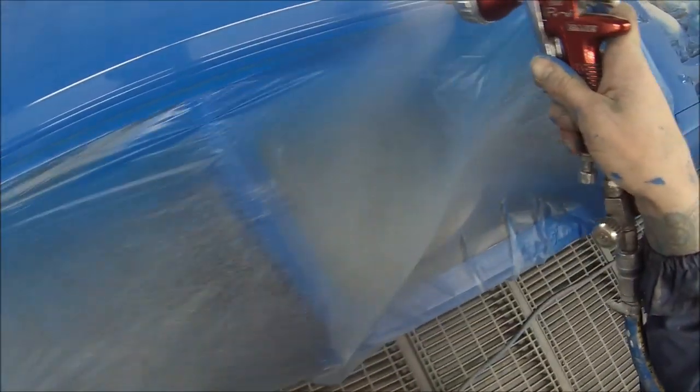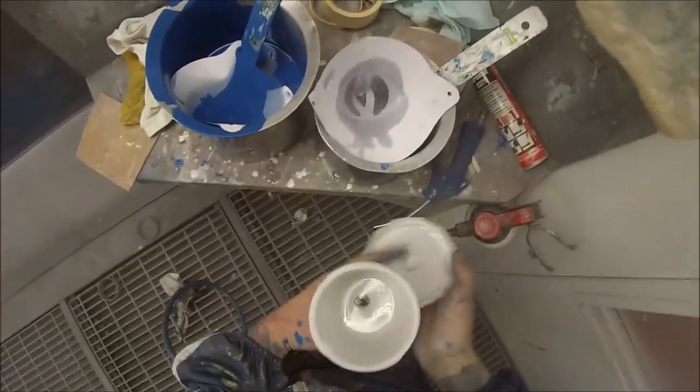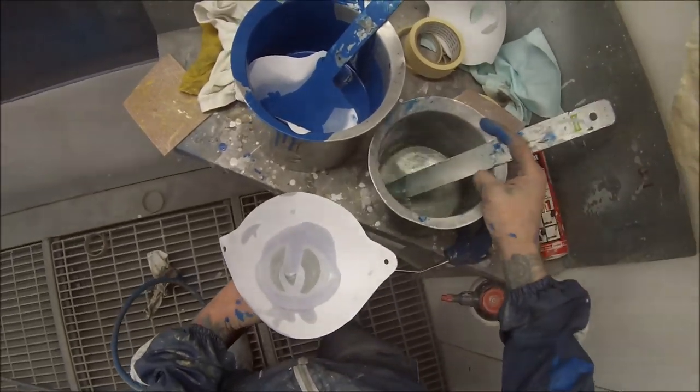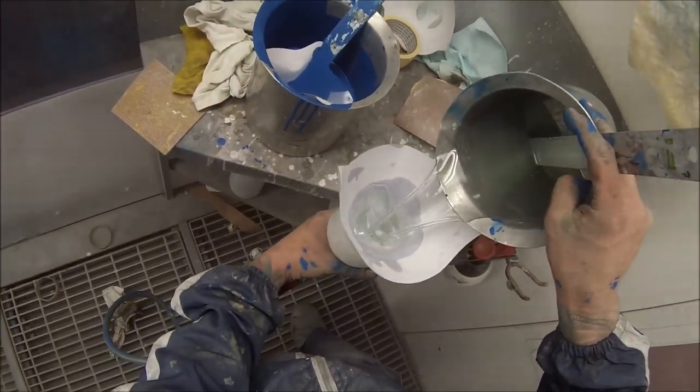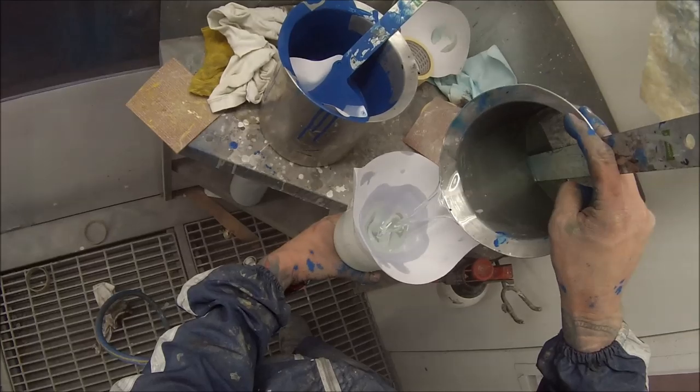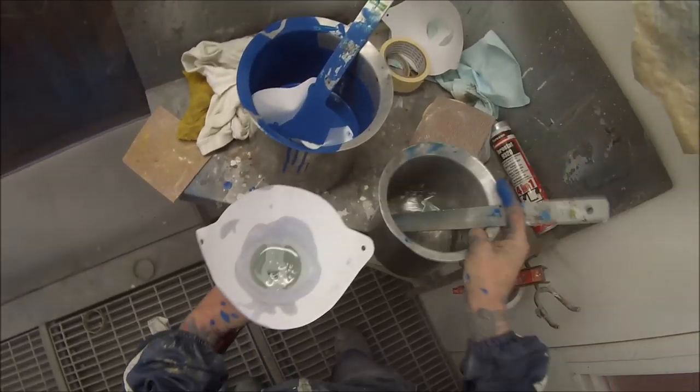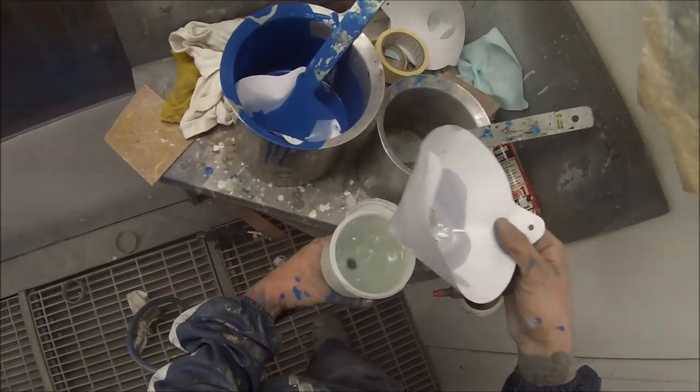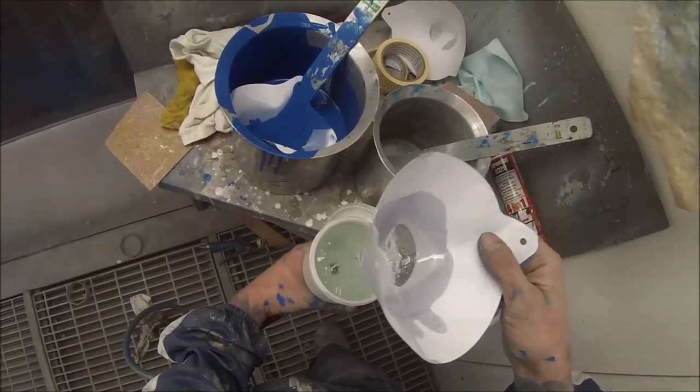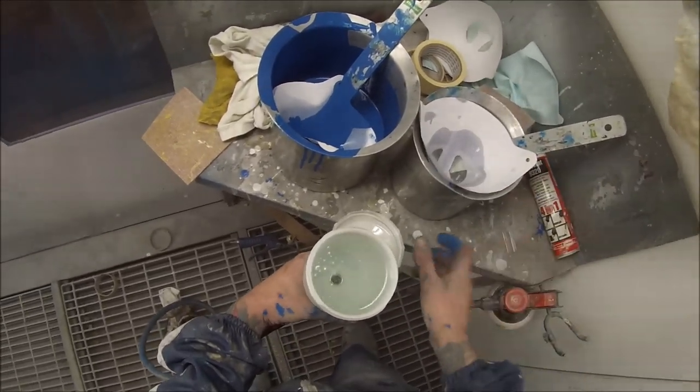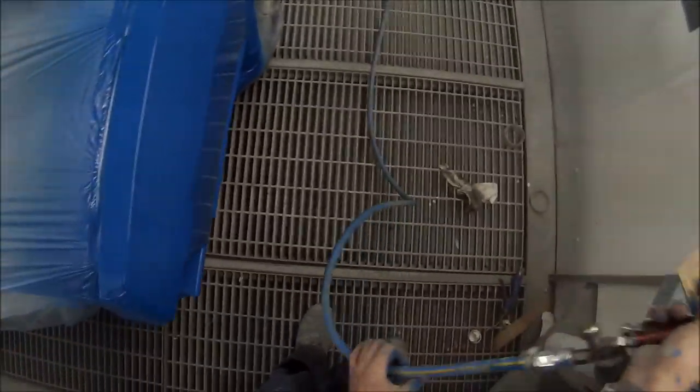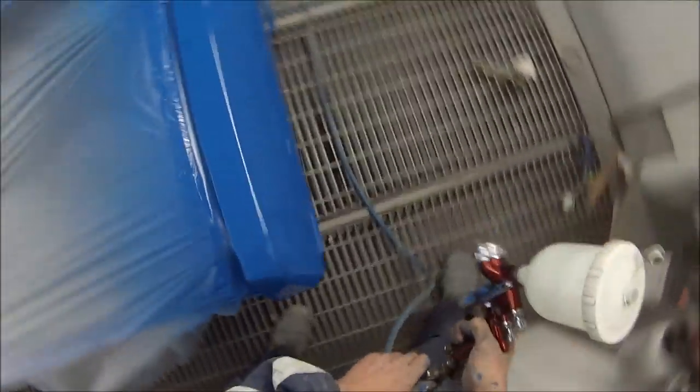But whereas I'm using Standox, if you're using Glasurit, Standox, any of those real good quality German paints then you'll find they're not going to dull right down like some of the cheaper paints do. So that's what I was saying before how on my first coat I was able to get both quarter panels and the roof done but on the second coat because I'm putting it on so much heavier I was only able to do the quarter panel and the roof before I needed to top up. So that's an idea of how much more I used on my second coat because I'm putting it on that much wetter.